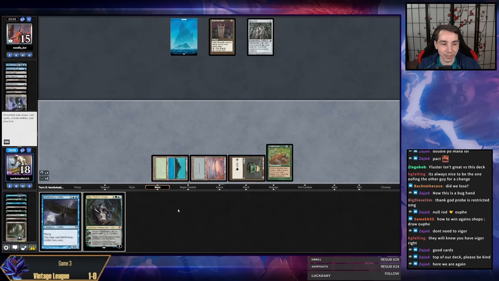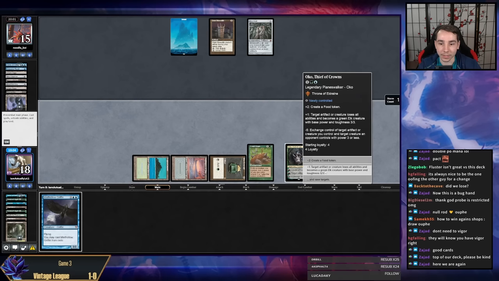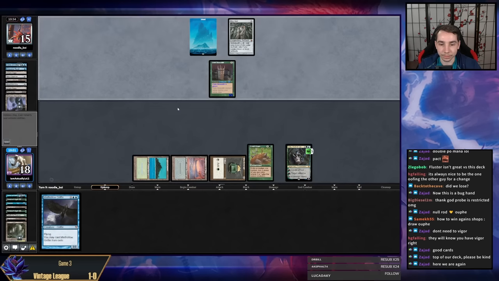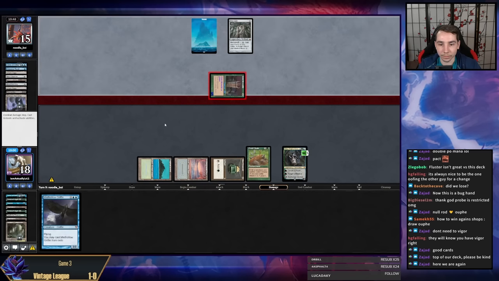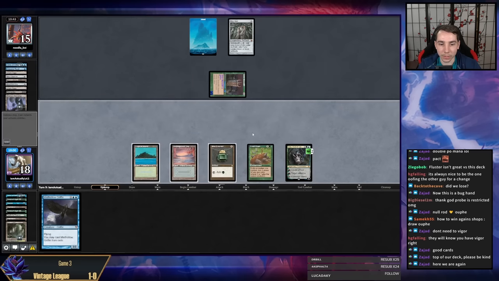Oko looks really good on this board. I can just turn off this Grim Monolith right away. Yeah, that's gonna be so good for us. They could have Force of Will'd in response. That would have been pretty strong. Land's a decent draw for us. Moxen's a pretty decent draw for us.